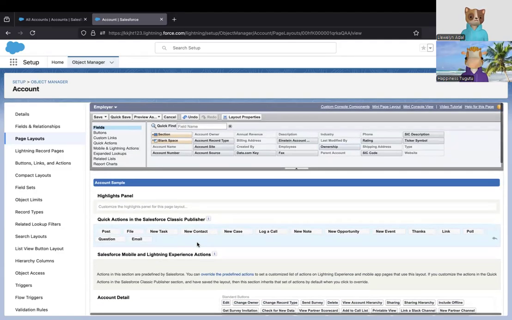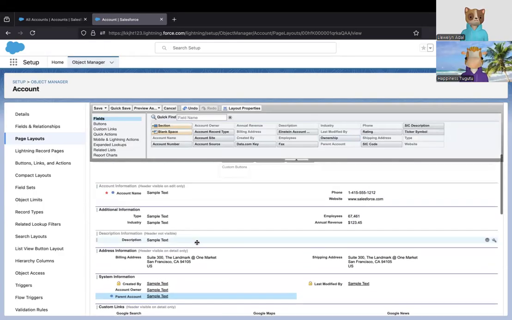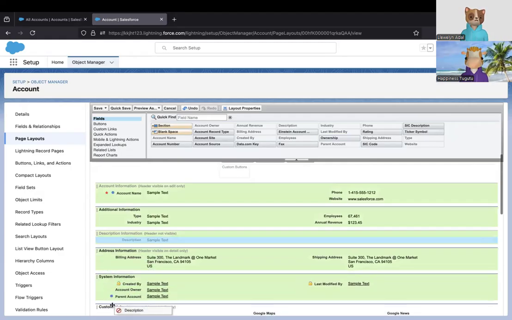Hold on. Let me go down. You got type, industry, employees. Description. Do we really need description? No, but you could remove it if you want. Just remove the whole section.